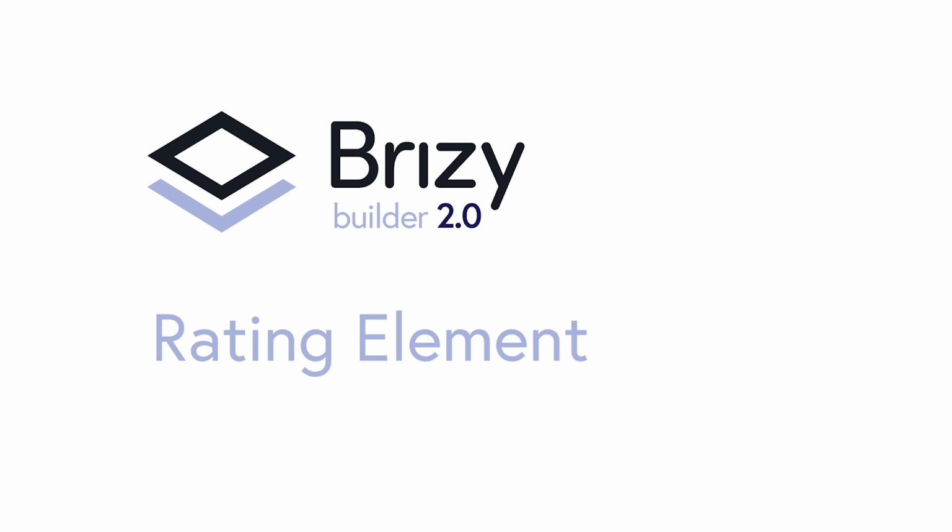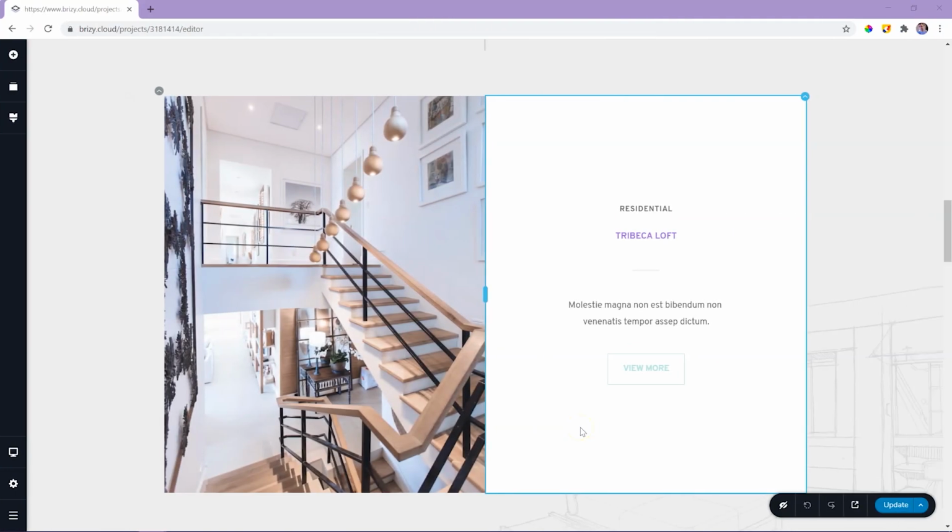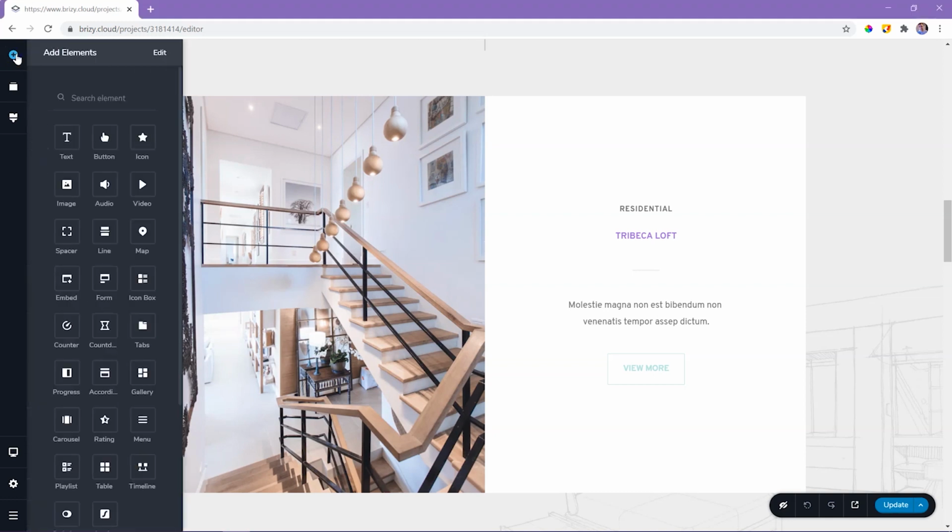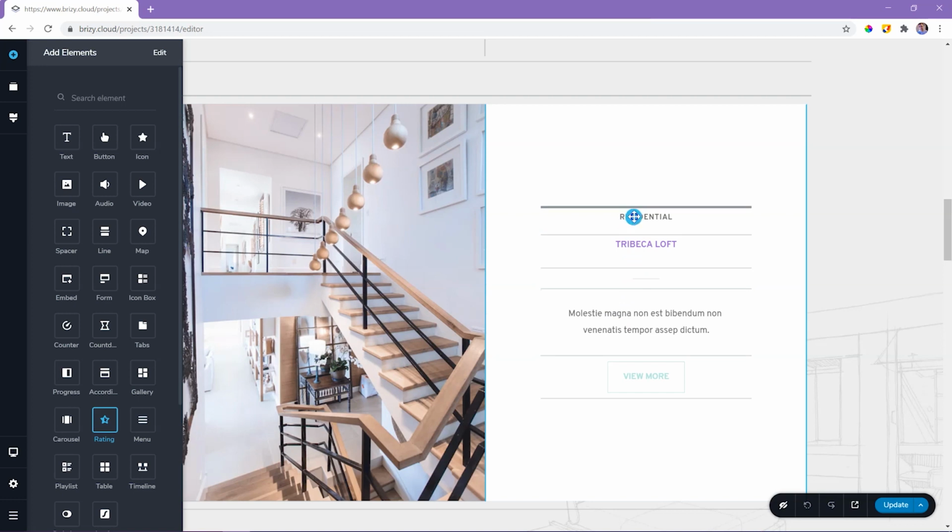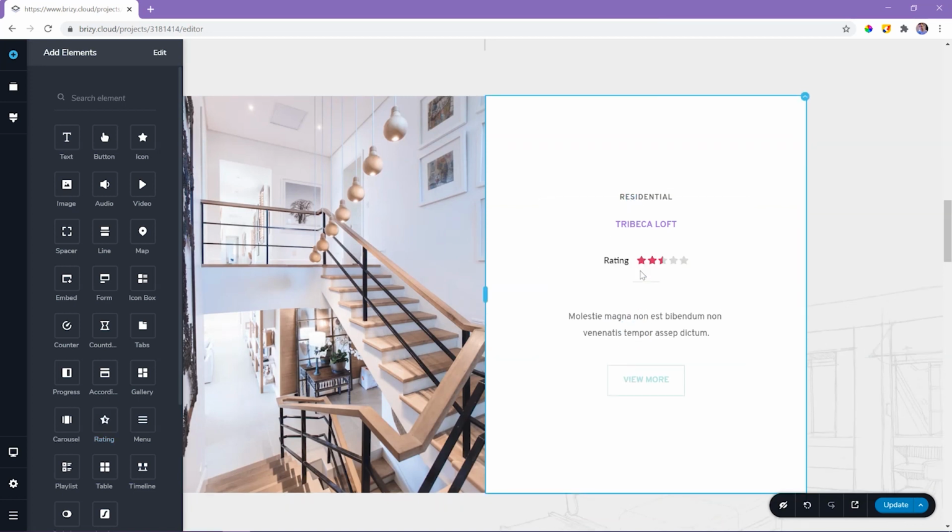To add a rating component to your webpage, you can build it out with the icon and text element, or instead just use the nifty rating element that is available in pro versions of Brizy Cloud and Brizy WordPress. Go to the Elements sidebar on the left, add Elements, and click drag the rating element to the page. You can drop the element anywhere you see the thick gray line.